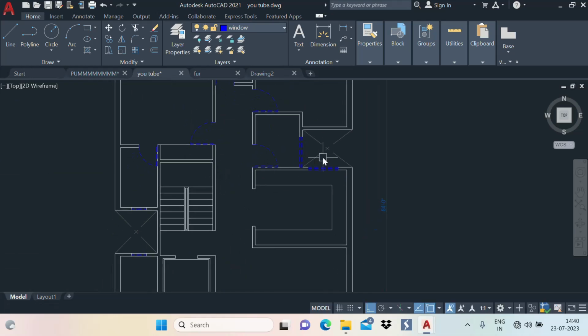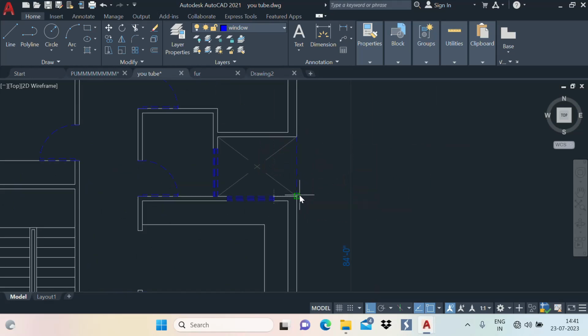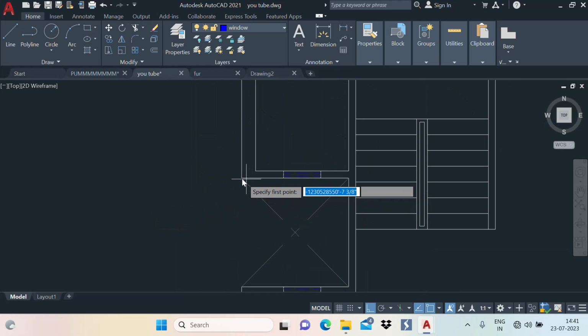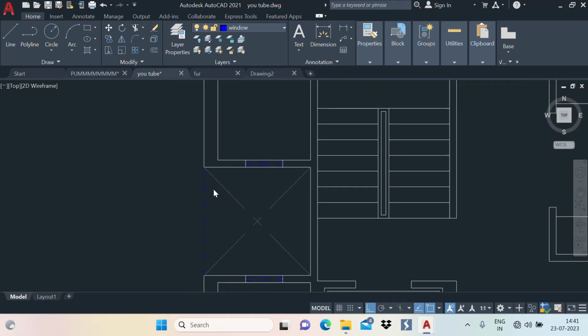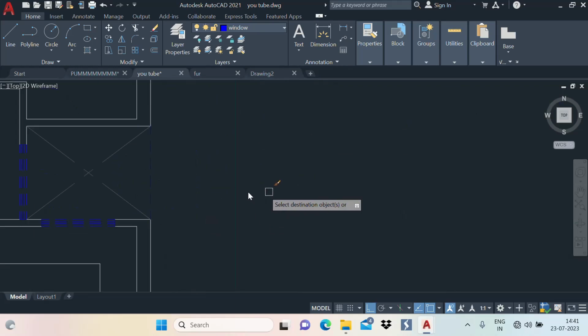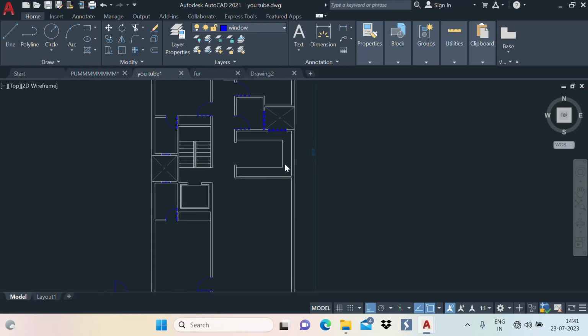After this, I will also make a line and match the property of it by the wall layer. Okay, so this portion is also ready.